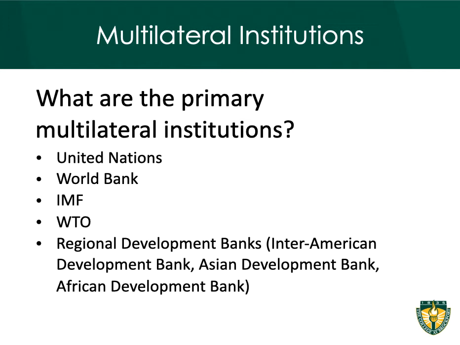Some of the most powerful and primary multilateral institutions today include the United Nations, the World Bank, the International Monetary Fund, also known as the IMF, the World Trade Organization, as well as powerful regional development banks, such as the Inter-American Development Bank, the Asian Development Bank, or the African Development Bank.